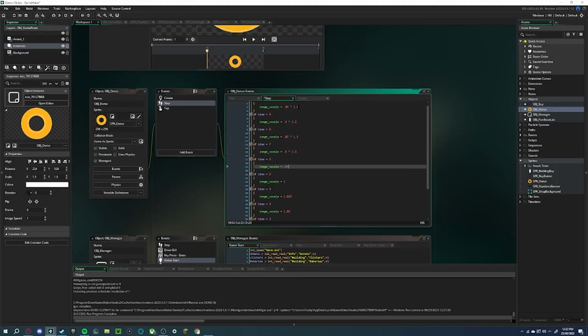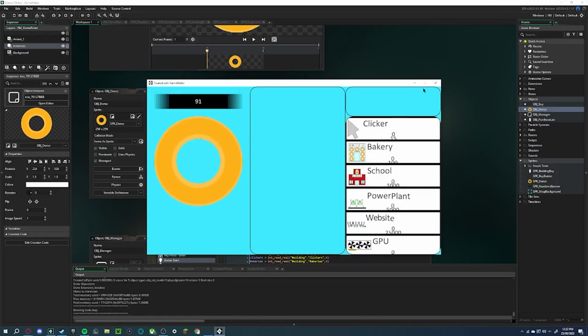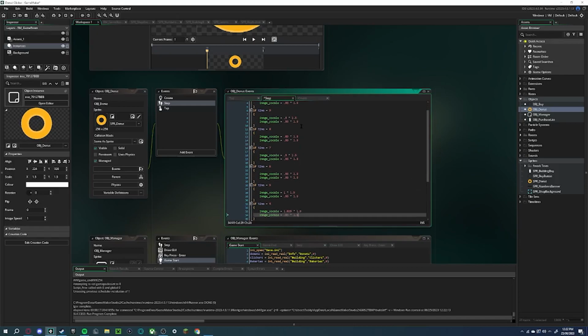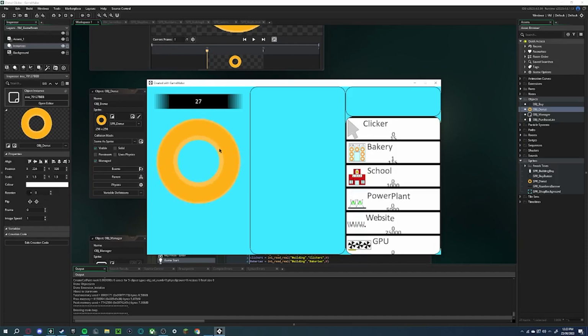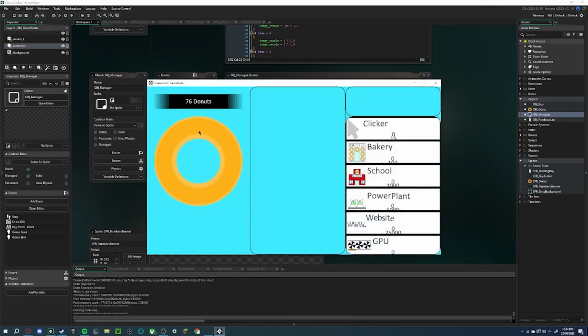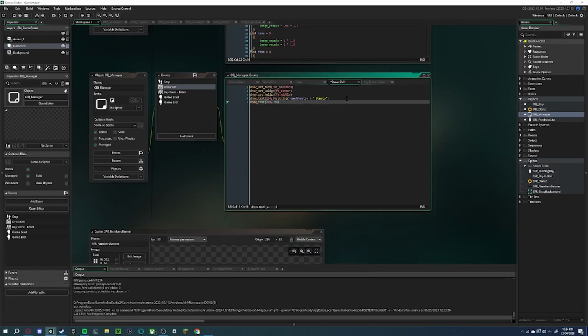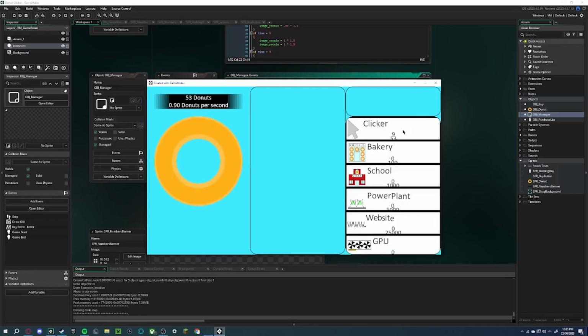Next, I added a simple animation that just made the donut do a little bounce when clicked to make it more obvious that you clicked the donut instead of it just staying there and not reacting like the monster that it is. And now it's starting to come together a bit, not perfect by any means, but it's playable and that's what's important.